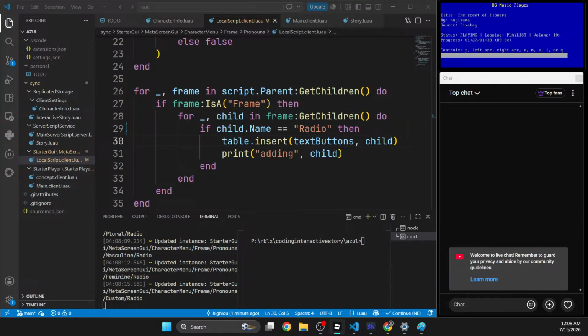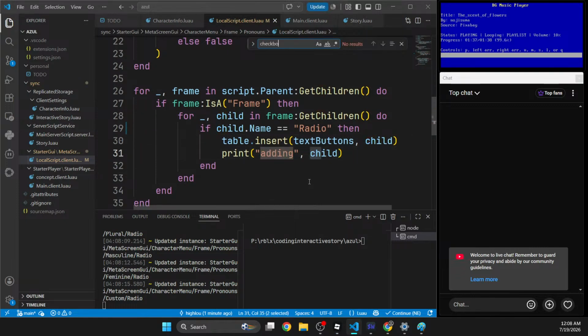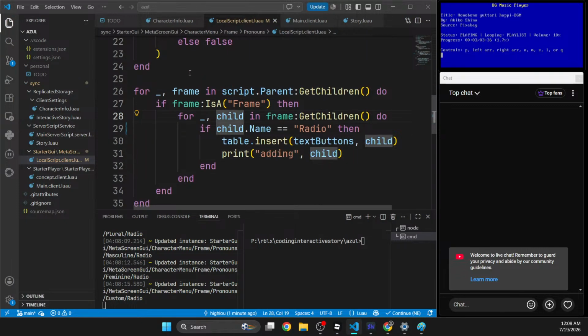Now let me see if this works. Checkbox is not a valid member. Oh, wait, now I'm checking for checkbox. Why does it say checkbox is not a valid member? In character menu in frame. Pronouns. Oh yeah, I know, but this is in character info client settings.